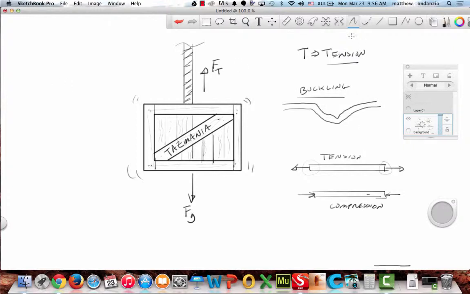So Courtney has a box like this, and Courtney, you drew what? The force of gravity here, and where did you put the force of tension? Next to it. Force of tension. Now, Faith, where did you put yours? Force of tension on the top, gravity on the bottom. Okay. Force of tension on the top, and the force of gravity on the bottom.